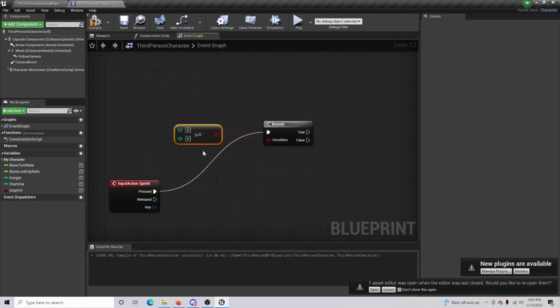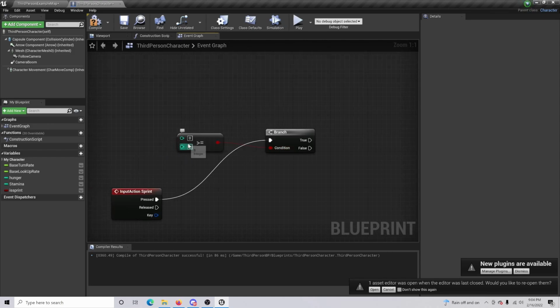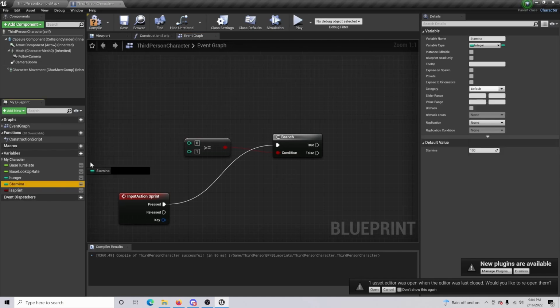From that branch, the condition is a greater than or equal to of our integer to integer, and we are basically going to be getting the stamina. If our stamina is 1 or greater, we are going to have enough energy to run. If it does not have 1 or greater, there's no energy there and you cannot run. For our top section here, we are just going to drag in and get our stamina.